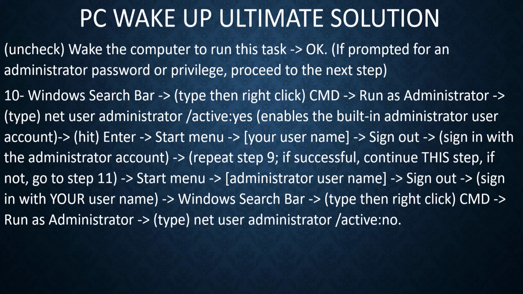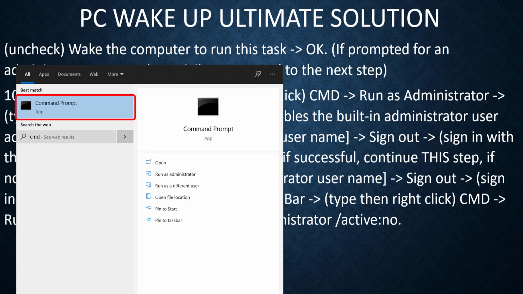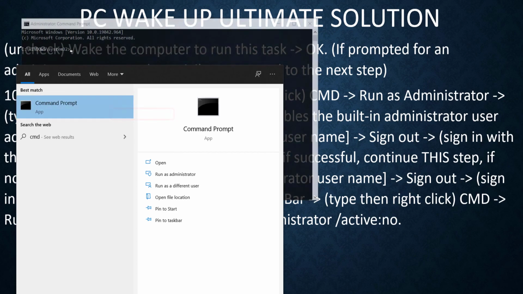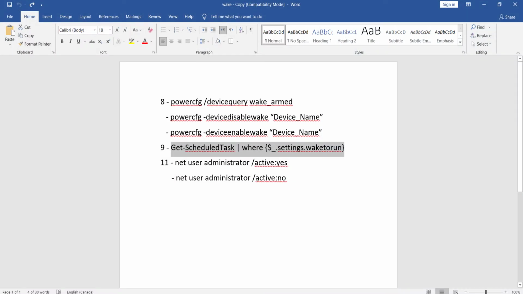So let's first bring up CMD, like always, then right click, run as administrator. So here's our CMD. Now let's go to our command line. This should actually be number 10. Let me see.